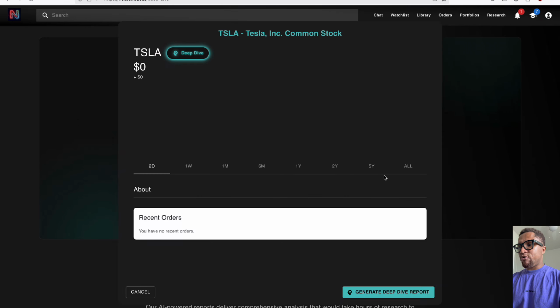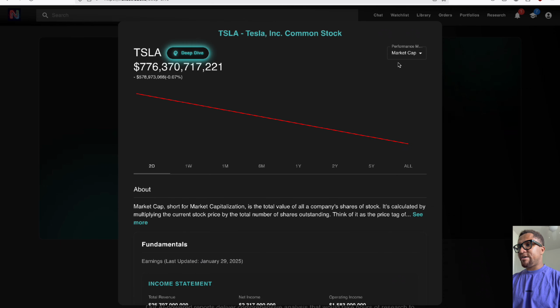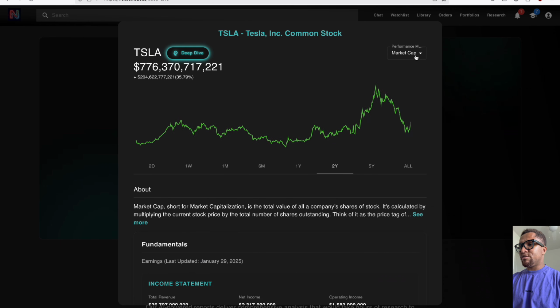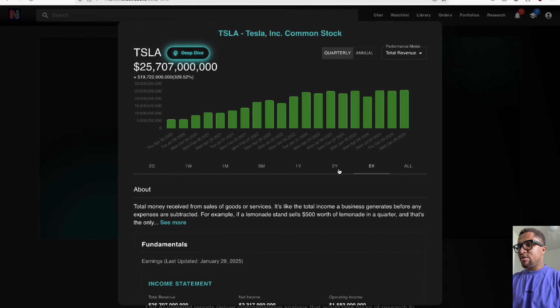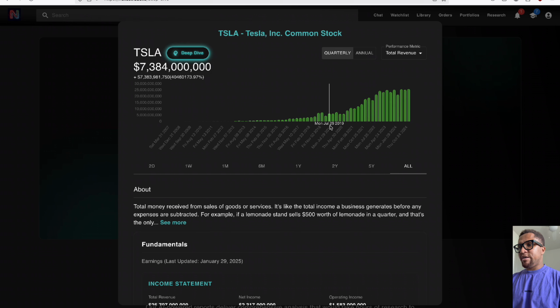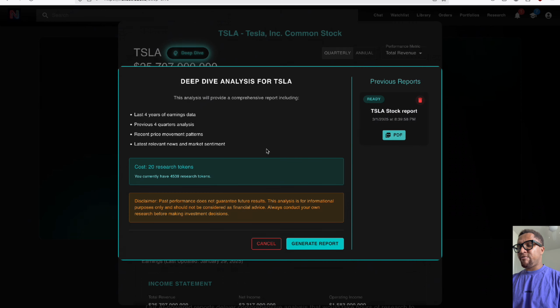I can maybe view more about it, see its fundamentals, see its market cap, look at other things like its revenue. And then also I can click deep dive, and the deep dive allows me to perform an analysis on Tesla using its earnings data, its price movement, and also it fetches the latest news about the stock.